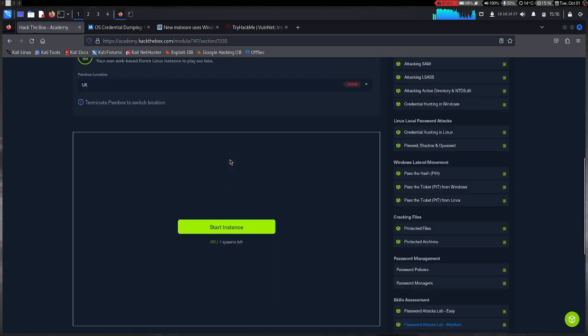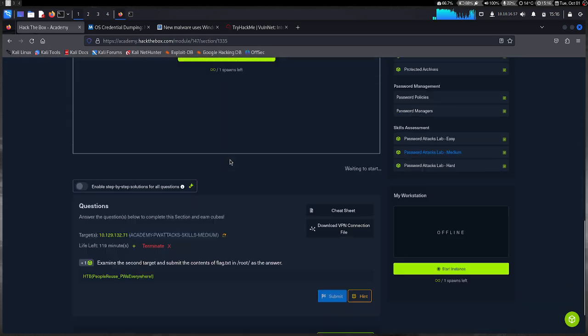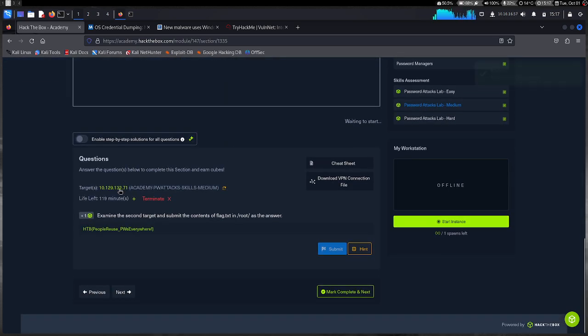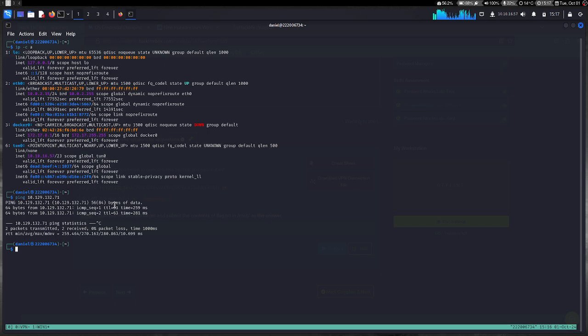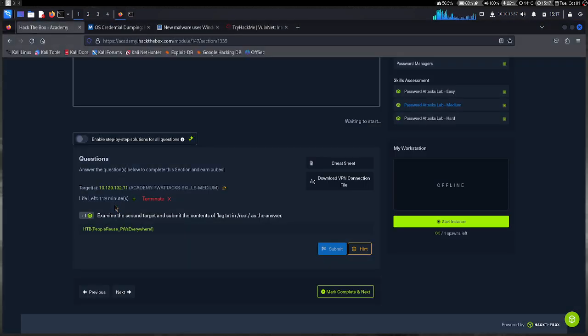And this thing is still spawning, so basically it'll give us the IP address, and there it is. We can test if we can reach it. We can ping that, and we can reach it. It's TTL 64. One thing to know is that Linux hosts have a default TTL of 64, which is really cool. So if it's 64 or less, most of the time I'll not assume, but I'll know it's a Linux host, and if it's 128 and below, I'll know it's a Windows machine. So that's kind of cool.